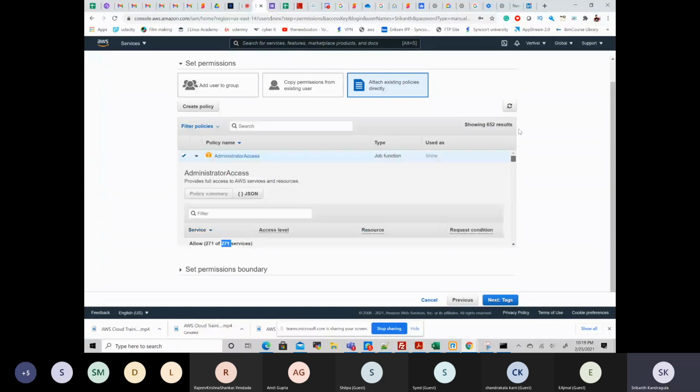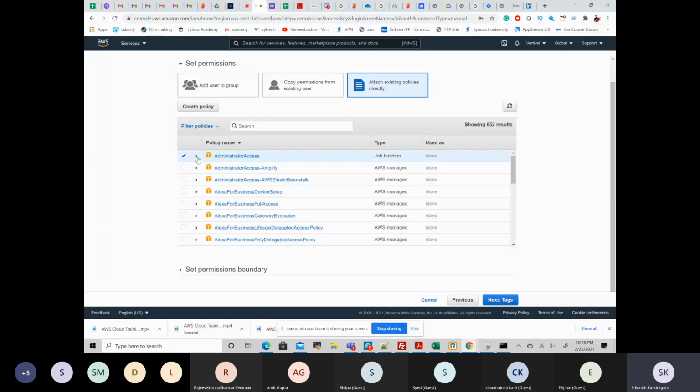So administrator access is very powerful. Make sure you give it to the proper person. Don't give it to everyone in the company. When you're creating a user for some person, and if they have a manager, take permissions from their manager and your manager as well, because you're giving away access to everything.